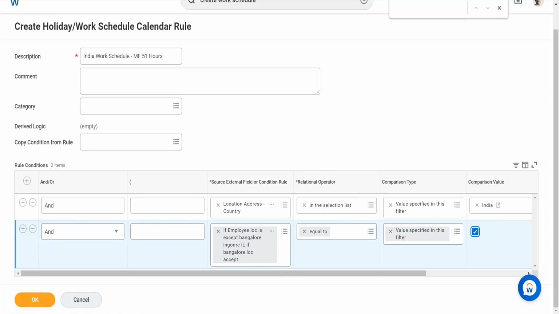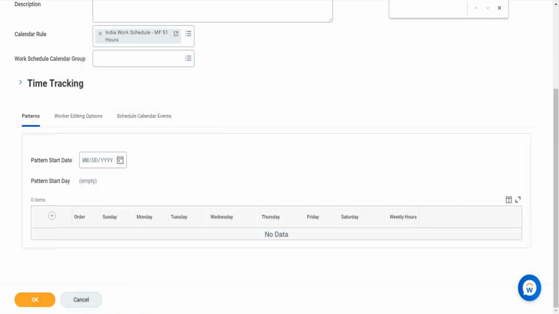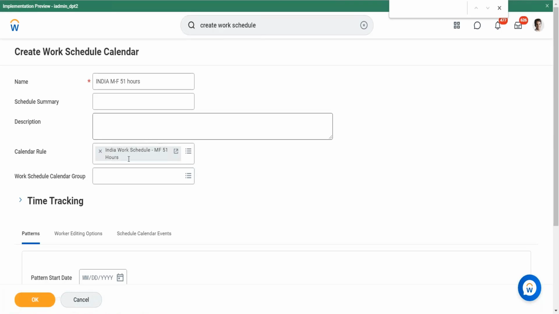All right. So employees based out of India and in Bangalore will be using the work schedule. So this is the first thing that you need to select: the name, the calendar rule. Who is going to be eligible? The moment you keep the eligibility rule, the employee will automatically get the work schedule assigned.